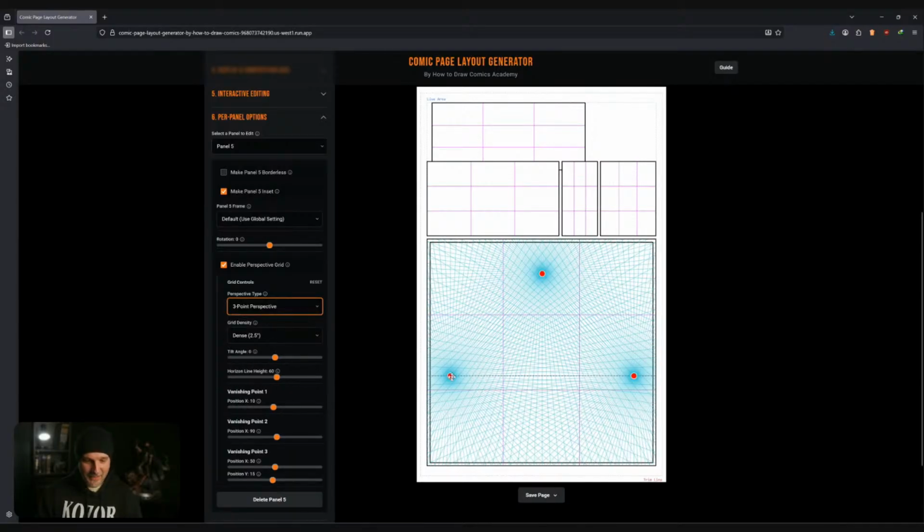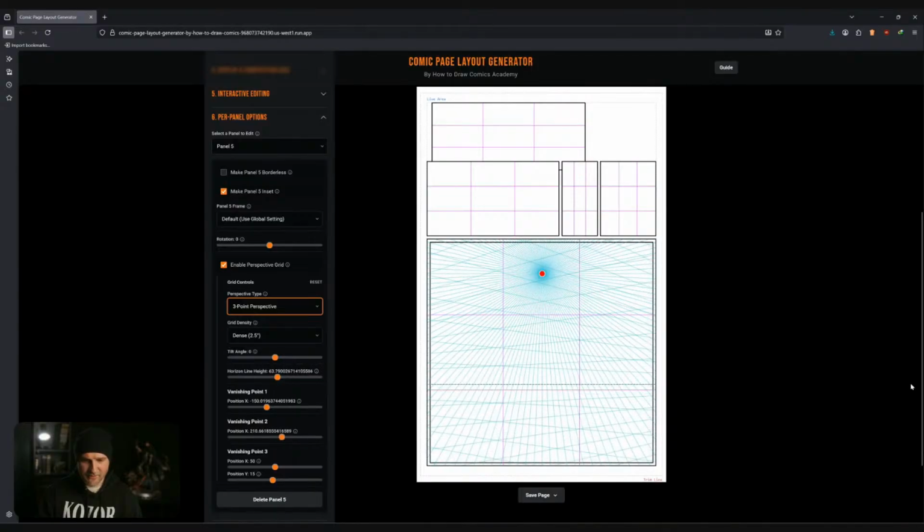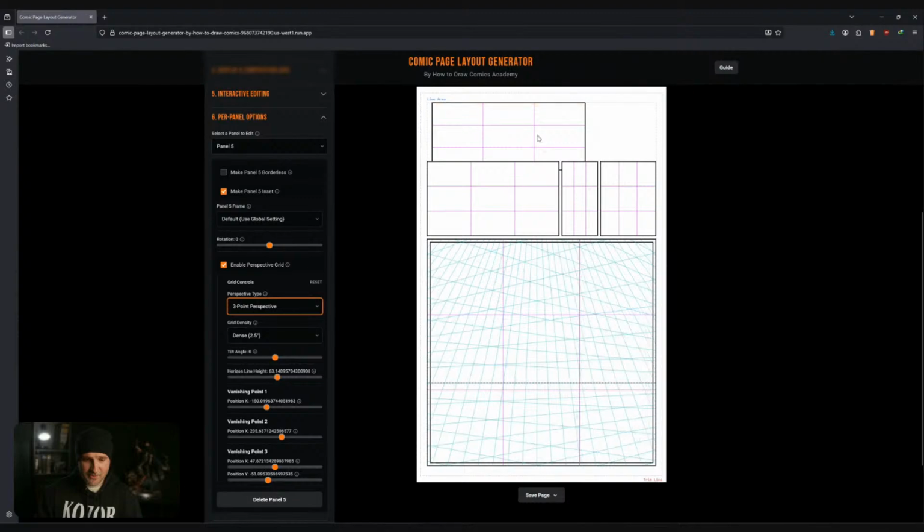All right, you've got two options here when it comes to determining where these vanishing points go along the horizon line. You can either drag them manually with the mouse, and that'll give you a certain amount of range. It usually gives you enough range, in fact. But as you'll see here with the third point of perspective, that's only going to allow us to take it so far. So if we want some additional lift on that vanishing point, we can simply come down here and use the sliders.